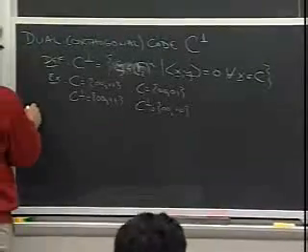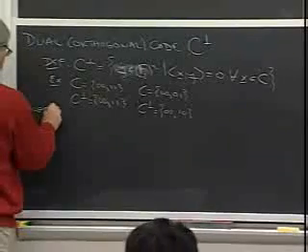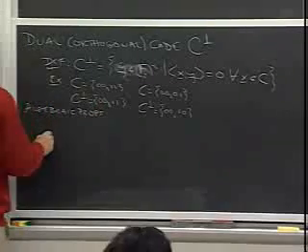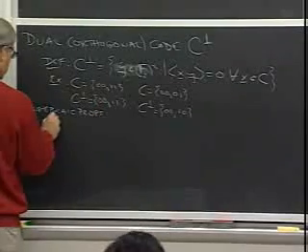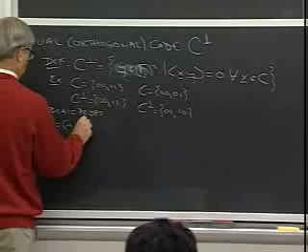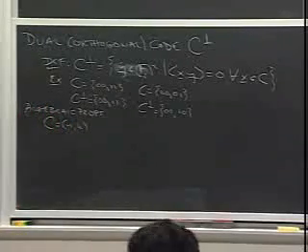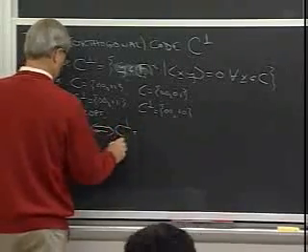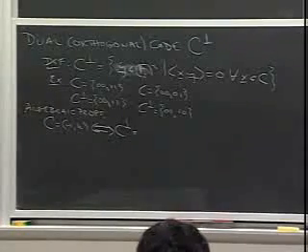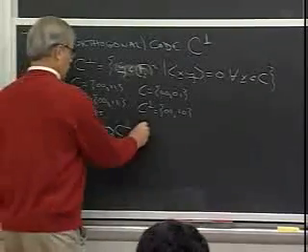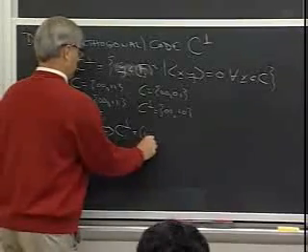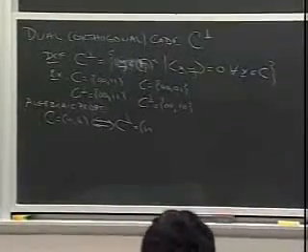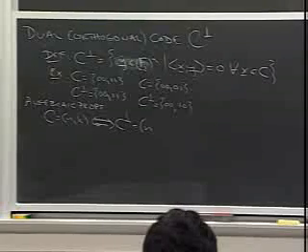Now, as I said, the algebraic properties of the dual code are okay. I emphasize they're algebraic. If C is an (n, k) code, in other words, has dimension k, what do you expect the parameters of C dual to be? Its length is what? It's n, of course. And what's its dimension going to be? If C has dimension k, what do you guess the dimension of C dual is going to be?